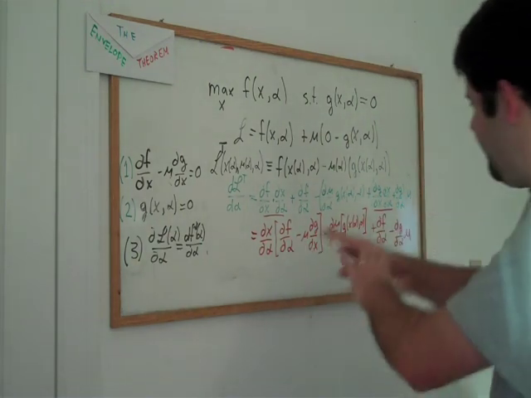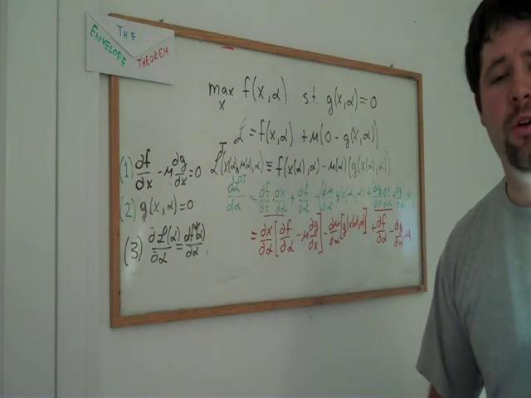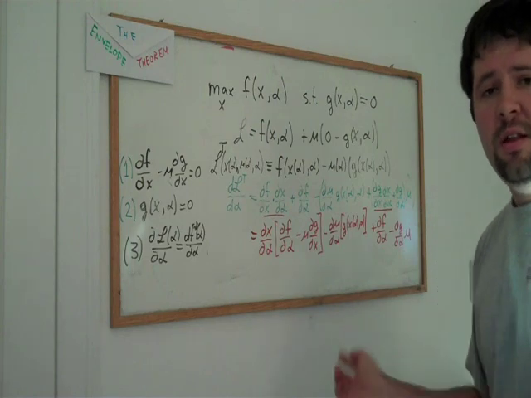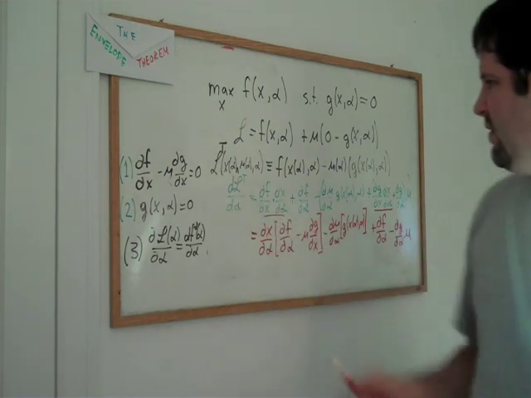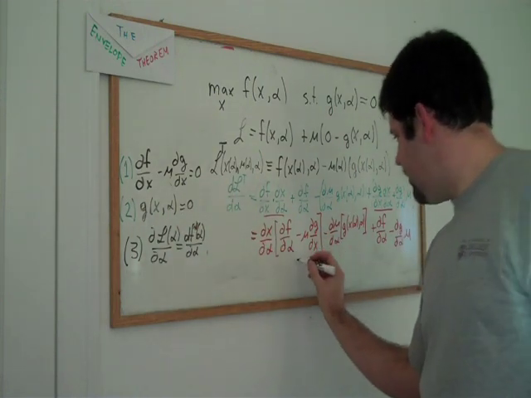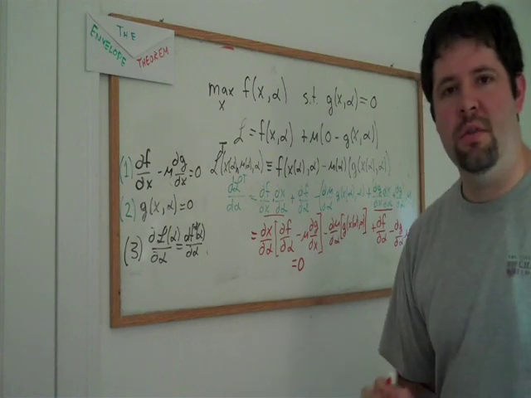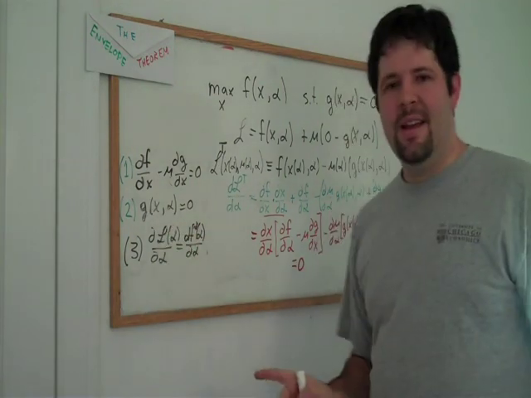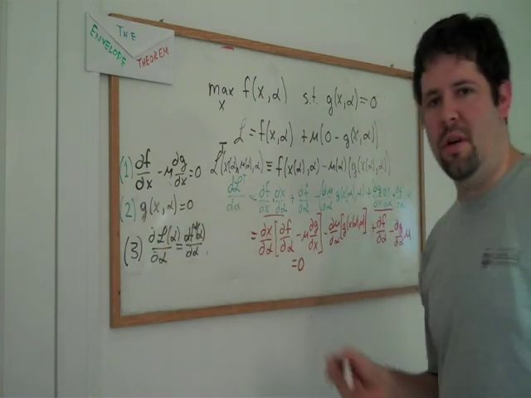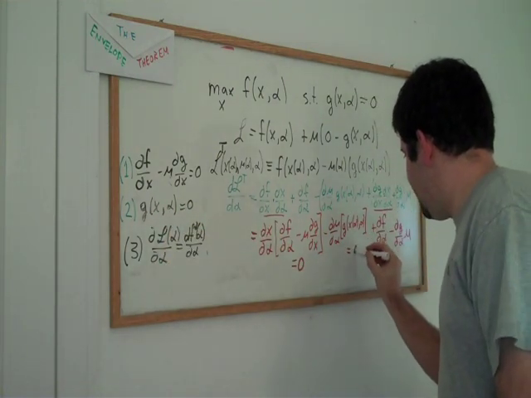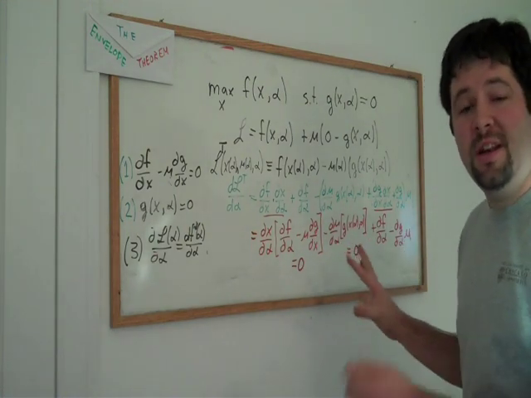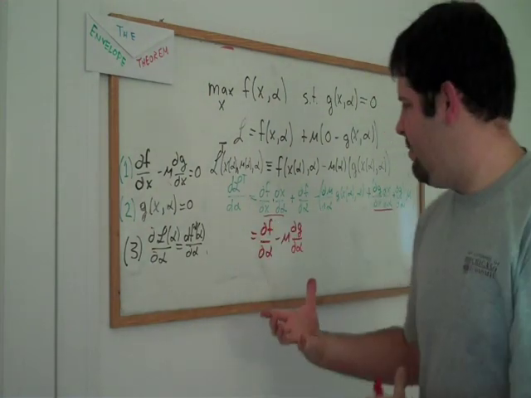Okay, so now we have these terms arranged in a little bit better way, and what we can see is that in this expression a lot of things are going to cancel out. First things first, equation 1, that's from our first order condition with respect to x, is going to make this term here equal to 0. Second thing is that our constraint holds, and that's actually our second first order condition from this. We'll have that second term equal to 0. So we get a whole bunch of terms that end up wiping out. And this is the end result.